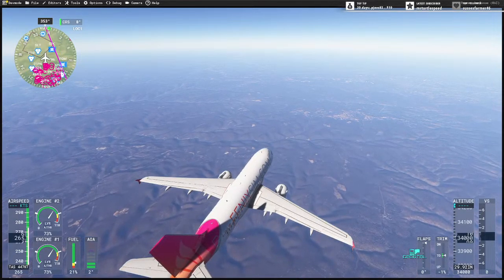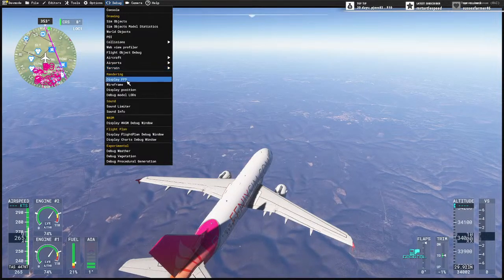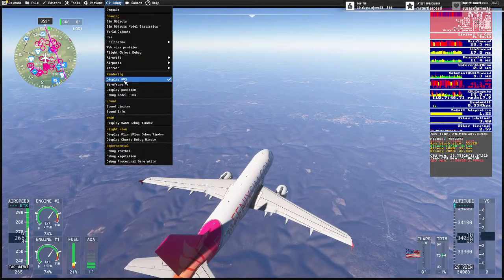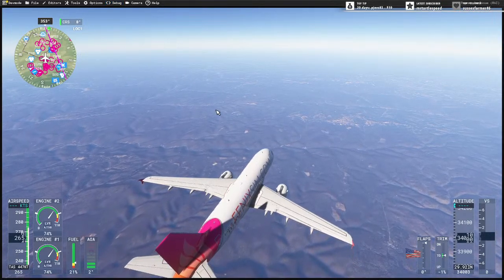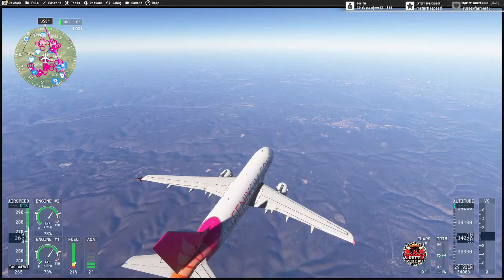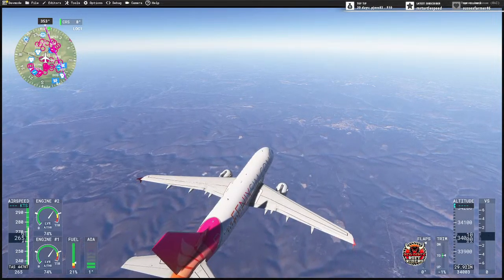Now, from 34,000, I think the frames are pretty decent. No, they're still terrible. Sun cloud mix in Toronto, the other side of the lake. Okay.